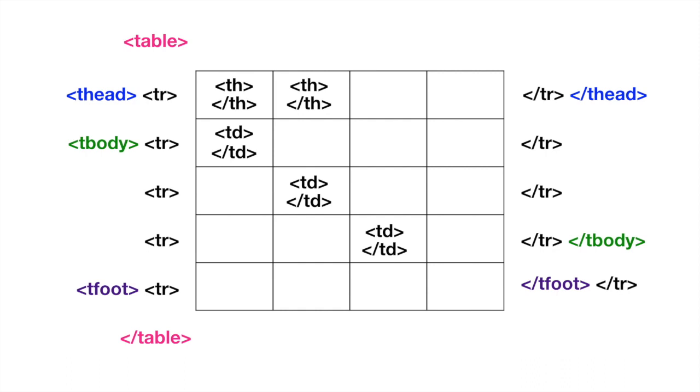So let's have a look at the first row. So you've got thead, then TR to describe a row, and then each of the cells would be TH for table heading. All right, so each cell would have a table heading. Then underneath the thead, we've got the tbody, which is effectively the body of the table. Each row is defined by TR for table row, and nested within the row will be TD for table data.